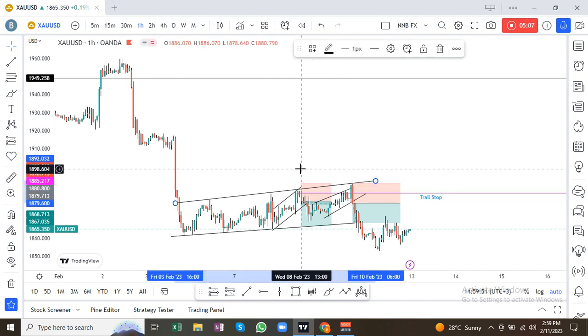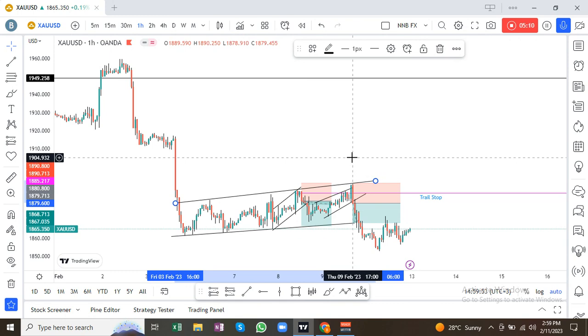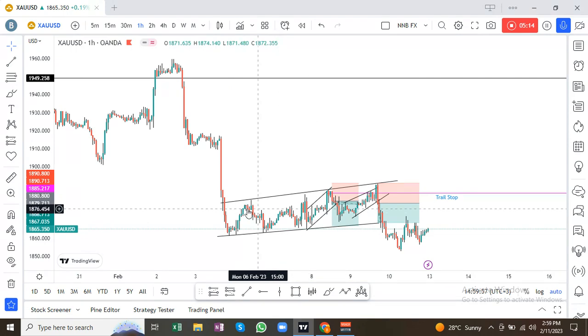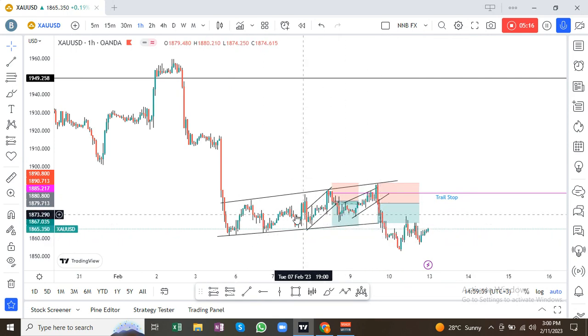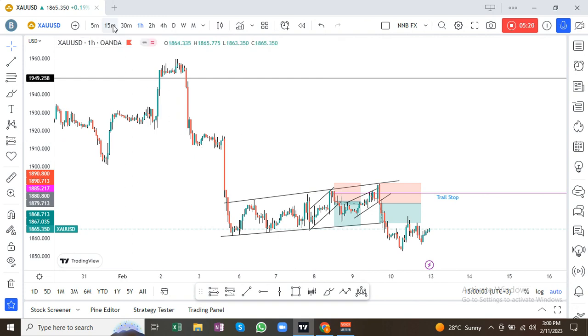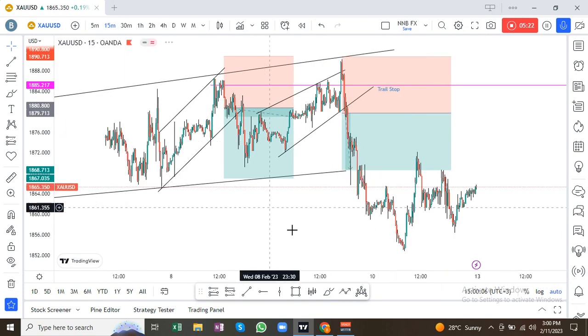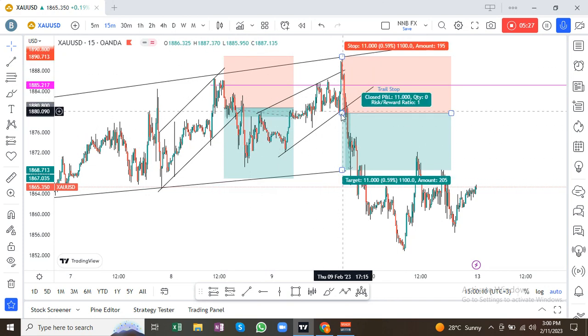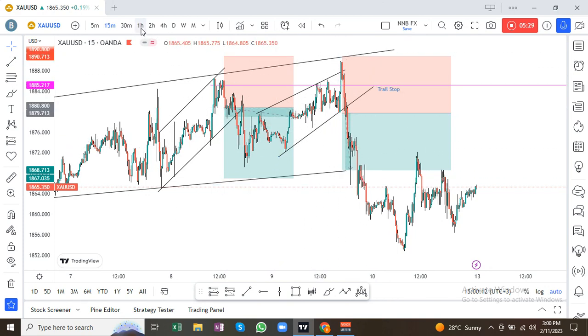On the next day, this trade I took on Wednesday, and then on Thursday I took this other trade which I banked 1% profit. As you can see, it was just a similar structure like the previous trade that I had taken on the same pair. If we go down to the 15 minutes, you can see that the market approached that area correctively, and I entered on the break of this structure here on the 15 minutes.